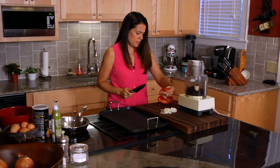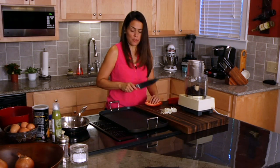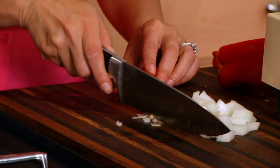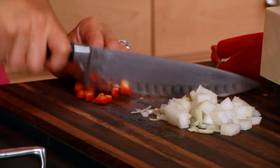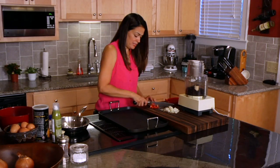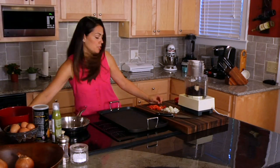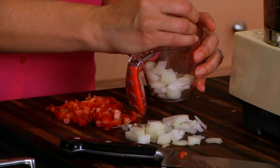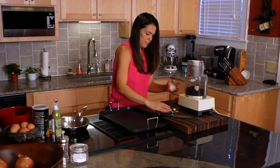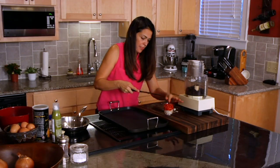I'm going to use probably about half of this. Like I said, I want to end up with half a cup each of onions and peppers. Oh, this is so crunchy. And the nice thing about these red peppers, they're going to add a nice pop of color in with your black beans. Let's give this a quick measure. About half a cup of onions. And that should do it.